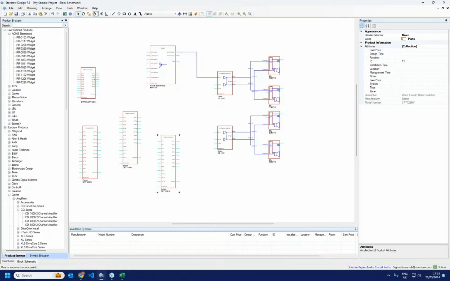It's good for error checking. If you've got stuff in here and you know that you've got everything that you need in your drawing, then you may have duplicate products in your project. Conversely, if you've still got stuff in the available symbols palette, it may mean that you're missing something from the project in the current drawing. So either way, it's like a cross-reference. The other function of the available symbols palette is as a drawing accelerator.